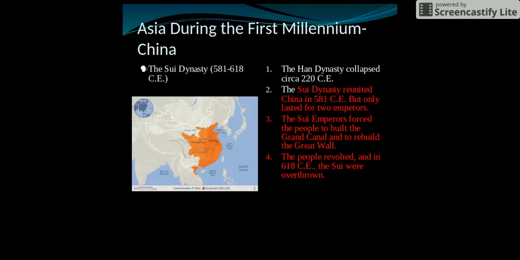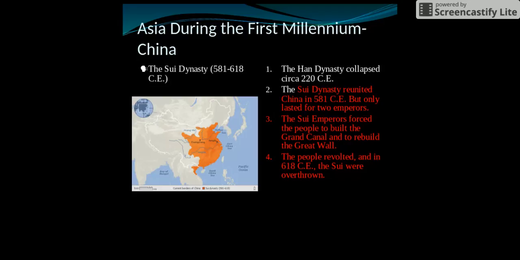And everything that we examine with the Han, but the Han are going to collapse about 220. So they collapse roughly about 250 years before the Roman Empire finally comes to an end. So it ends a little bit early. And there's about a 300-year intermediate period between the Han Dynasty and the next dynasty to reunite the great river valleys of China, the Yellow River and the Yangtze.